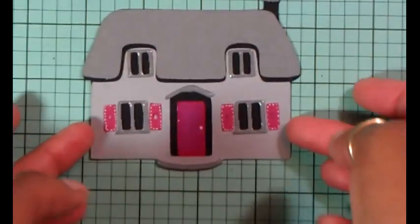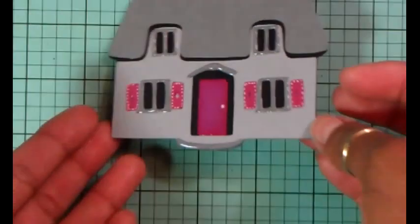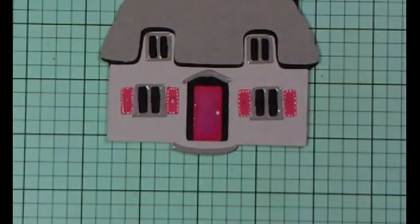Okay, and you see how good it looks? It's all glossy. Now I'm going to wait. I'm going to put it on the side and let it dry, and I'll come right back. Okay, guys? I'll see you in a little bit to put the card together.